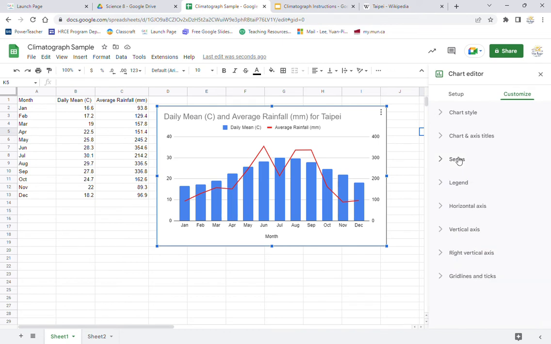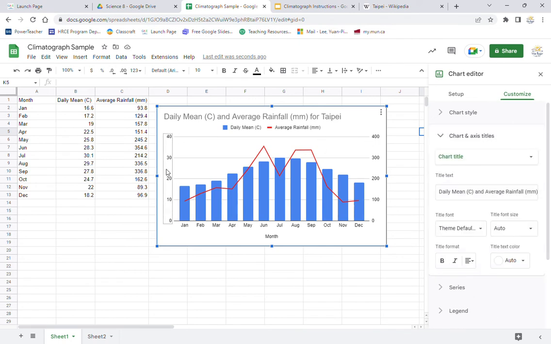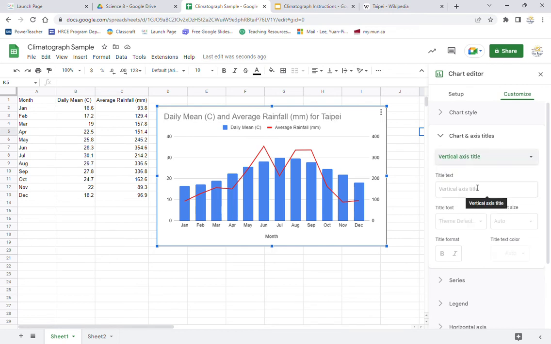All right, we're not quite done yet though, because we do have to deal with the axis titles. You can't just leave this blank over here. Somebody reading the graph would have no idea what it's talking about. So let's put the title in. Okay. We don't want to deal with the chart title. That's already done. I want to deal with the vertical axis title. When they say vertical axes, they're referring to the one on the left. If you look over here, they actually have a right vertical axis. So if they don't say it, they're referring to the one on the left.